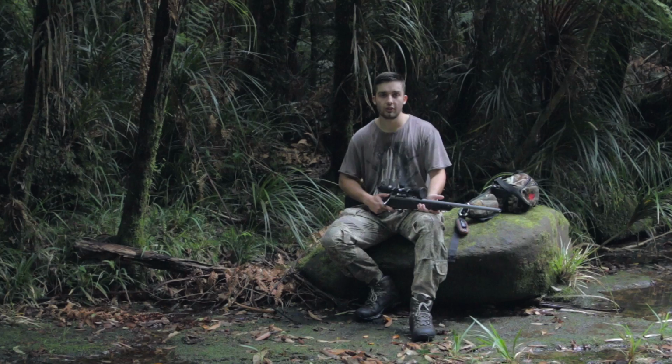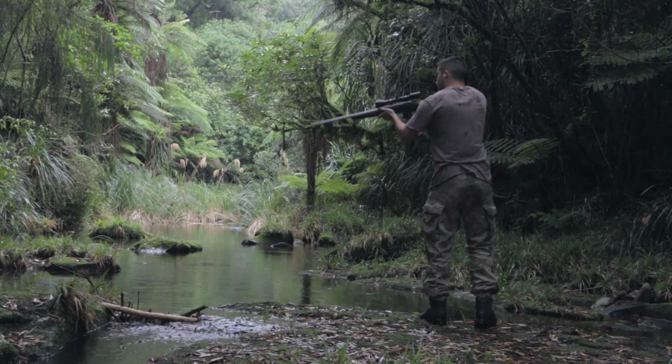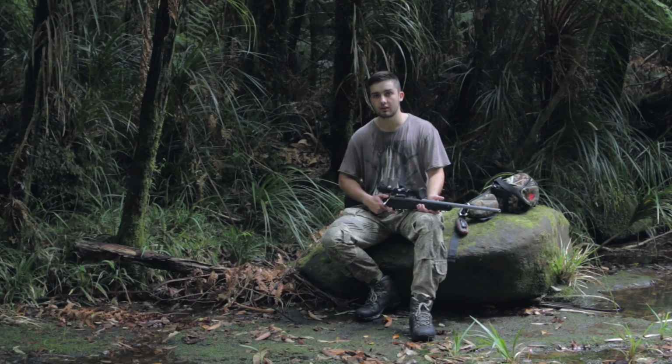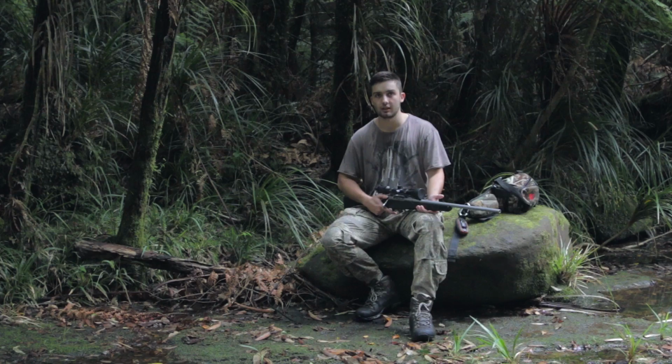I'm shooting 130 grain Federals out of this rifle right now. I find the recoil to actually be pretty fine. I'm only 75 kgs, about 175 centimeters tall, so I'm not a big guy, but it's not actually that much recoil to handle in the bush, especially because you should only be taking one shot anyway.